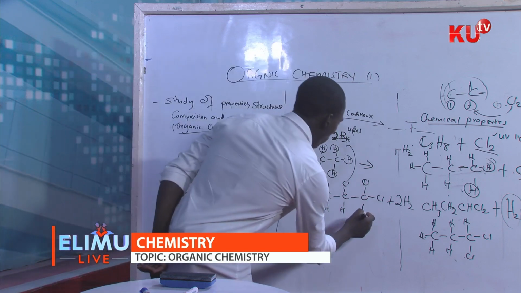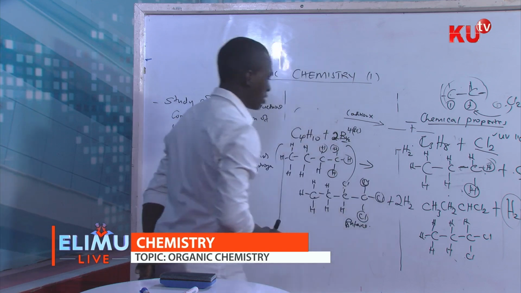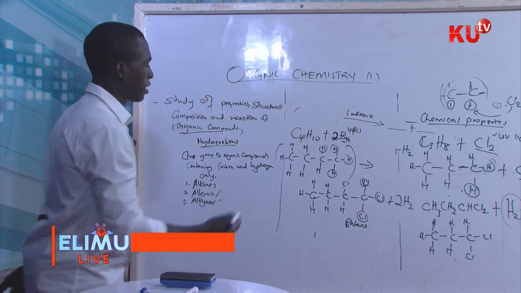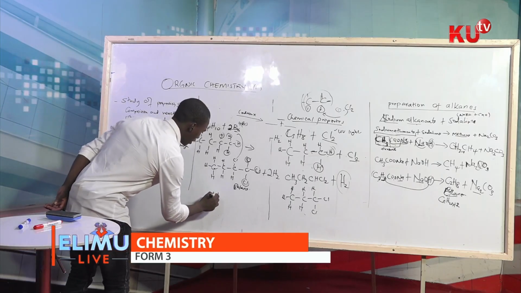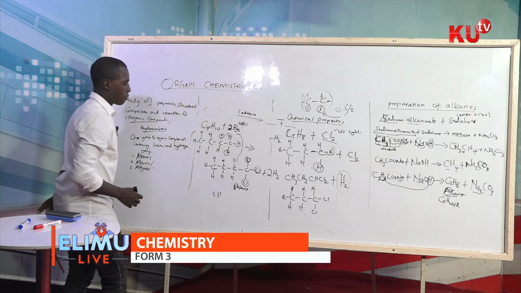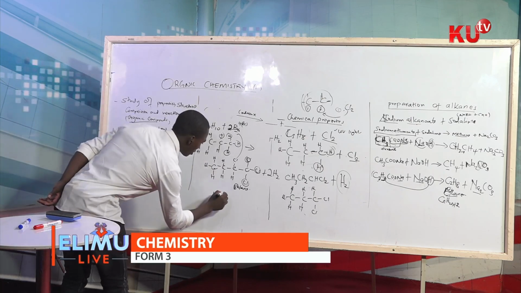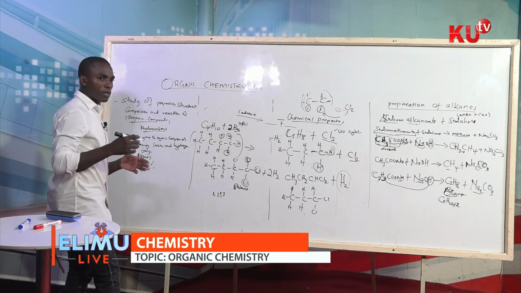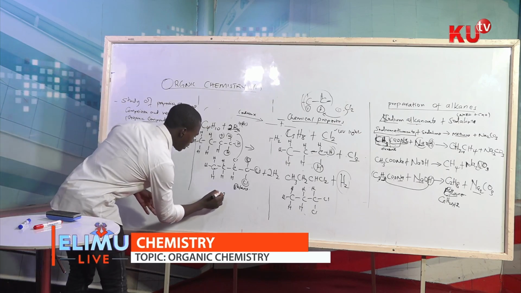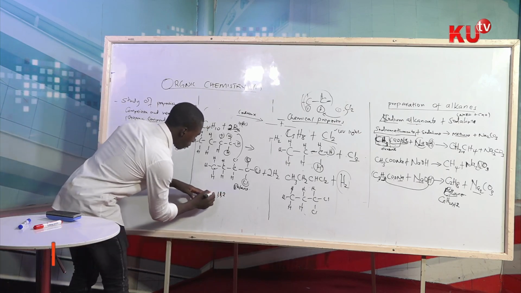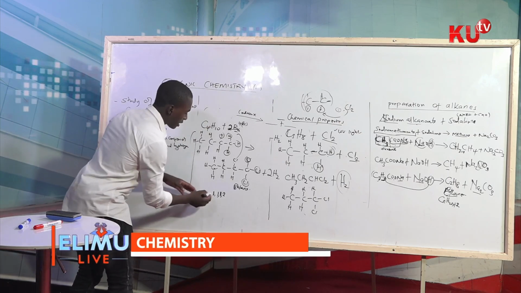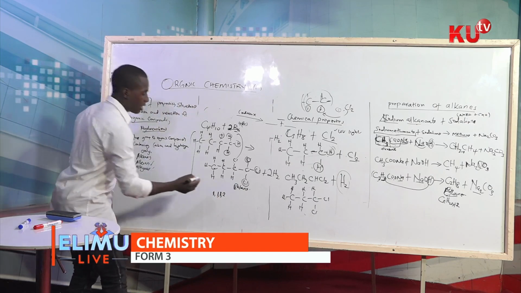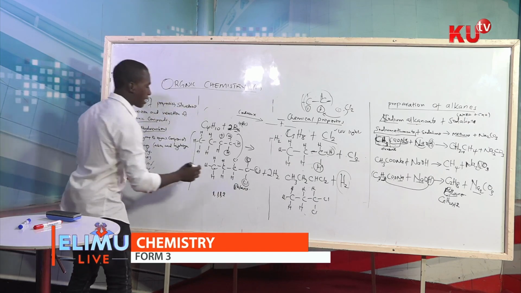And then we have 3 chlorine atoms attached to the first carbon. On the first carbon, we have 3 chlorine atoms, and then on the second one, we only have 1 chlorine atom. The numbers indicate the position in which the halide is attached to the carbons. So 1 indicates that we have a chlorine attached to carbon number 1, another to carbon number 1, and another to carbon number 1. And then 2 indicates that we also have another halide attached to carbon number 2.